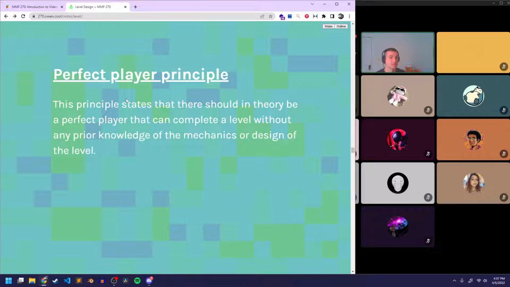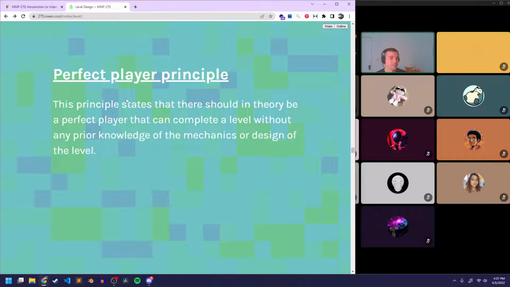So that's basically saying you shouldn't have a game where you have to die in order to win the game. If you're just really good at it and you understand, okay, I can jump exactly this far, I can run exactly this fast, I understand what's being communicated about the world of this game, then I should be able to get through the game without having to die a bunch of times or having other frustrating things happen to me. So again, this is not every player. This is this ideal player that doesn't really exist.